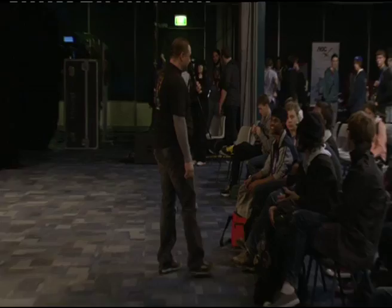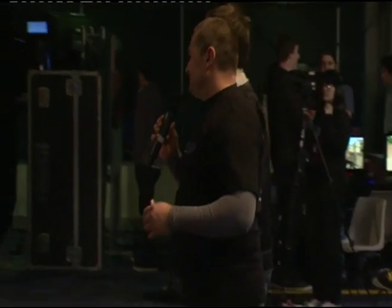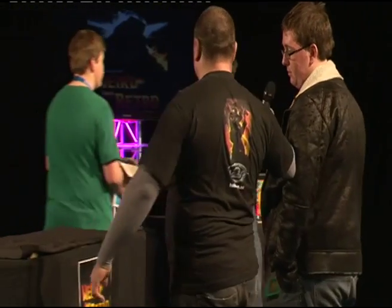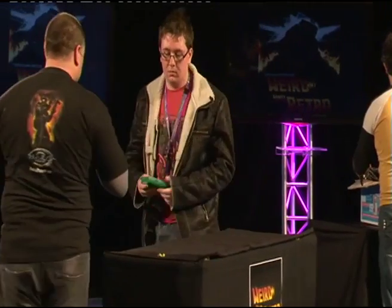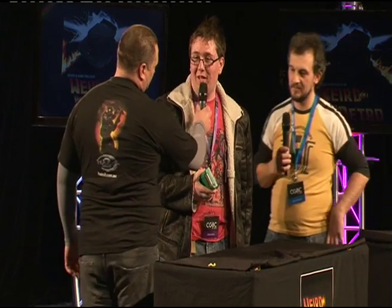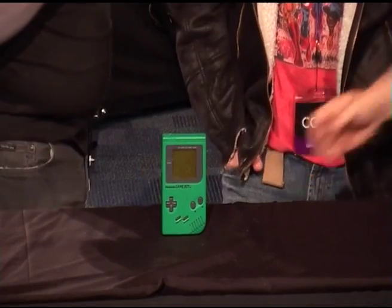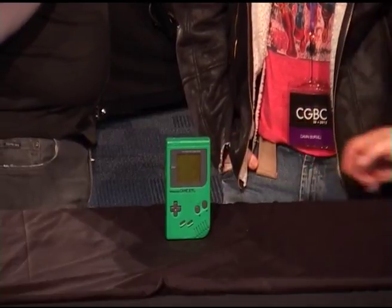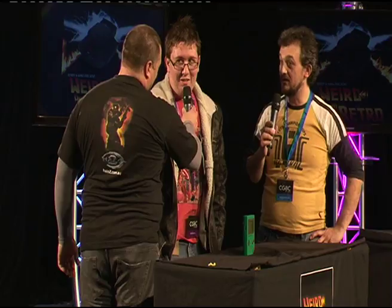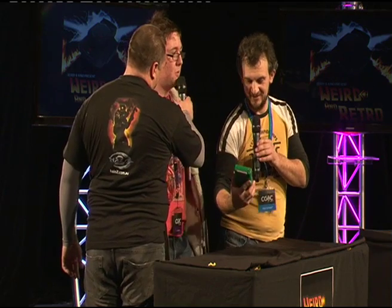Our next friend Davin has the classic original Game Boy with four batteries and Super Mario Land inside. He bought it about 10 years ago at a garage sale for $5 — that's a bargain and a half. And he's got four other games with it too, all with their little plastic cases, which are getting harder and harder to find.